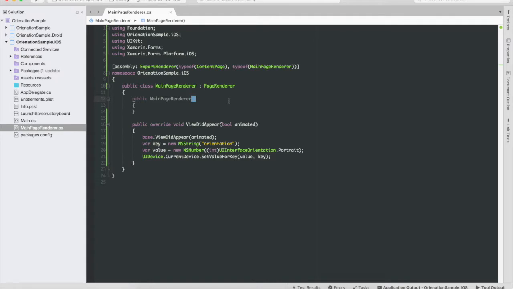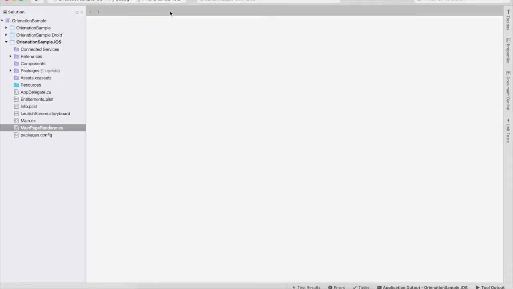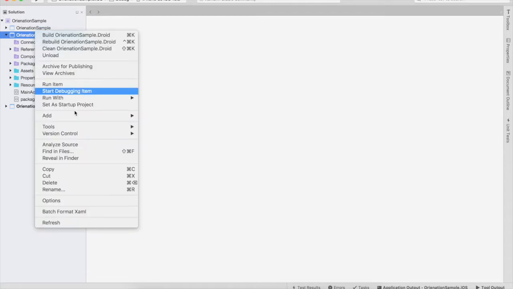So this is how we do things in iOS. We'll do the same in Android, the same way we have dealt with it here. We just need to go for a renderer here, because we don't have any app delegate kind of thing which internally specifies the supported orientations. So we just need to tweak the page, so we just need to write a renderer.